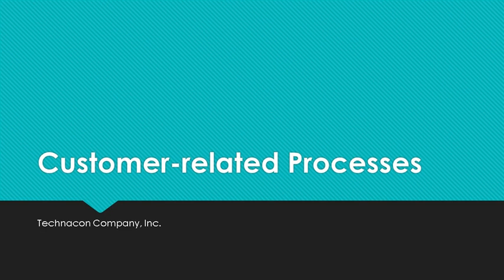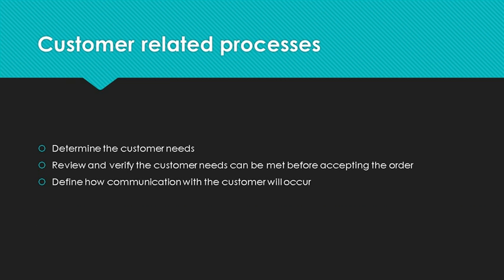Hi, this is Sherry Gallagher with Technicon Company Incorporated, and this video is going to cover customer-related processes and a bit of Section 8.2 monitoring and measurement. Customer-related processes is fairly straightforward, so that's why we're going to add the sections of 8.2 monitoring and measurement, because they do relate. They are Section 8.2.1 feedback, 8.2.2 customer complaints, and 8.2.3 reporting to regulatory authority.